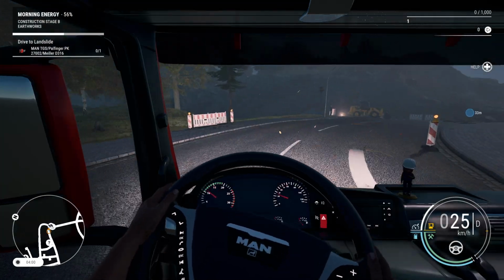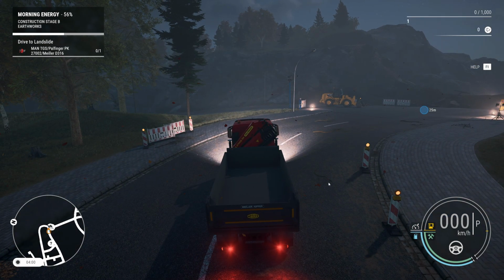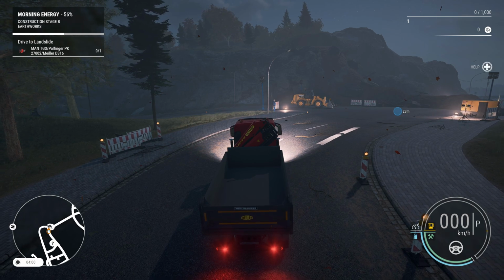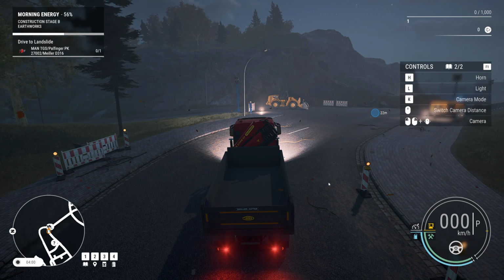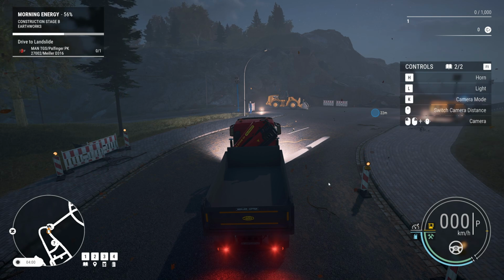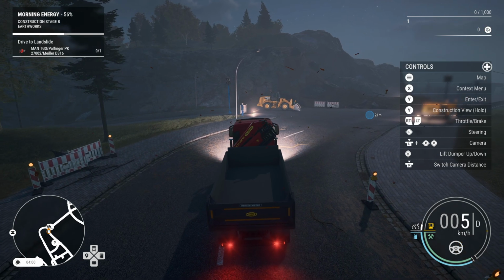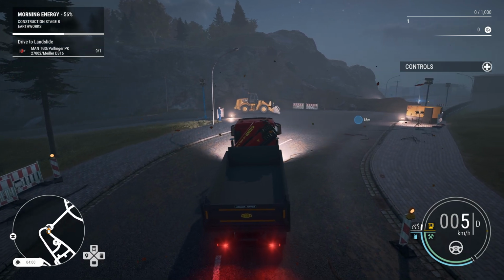Yeah, indicators will work. 5 and 6 on the keyboard, but they're not self-cancelling, so I don't know if I'd use them much. Horn is on the keyboard, and you can press F1 to get your help menu up all the time, and it tells you down in the bottom as well your buttons. And then if you move to controller, it switches it to the controller buttons, which is pretty handy. I don't know the key to get that to come all the time, but it is.